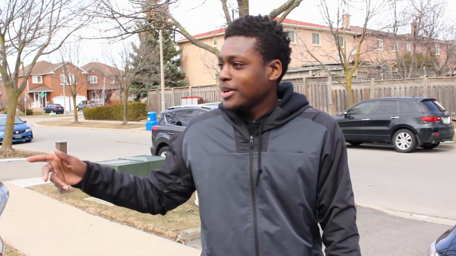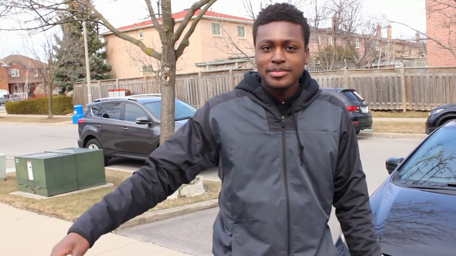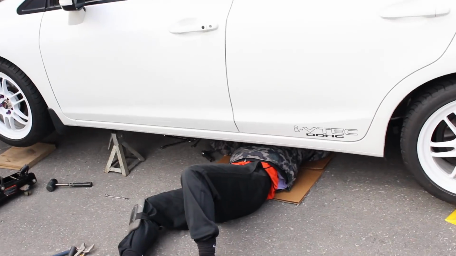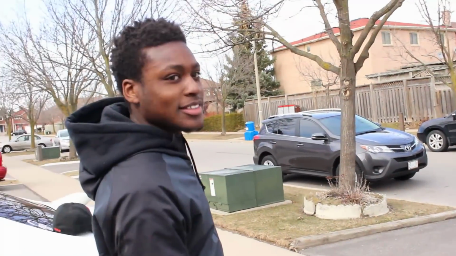All right, so we're here at the crib, Adrian's crib. Ralph is fixing his exhaust, the gaskets. He's replacing them. So that's what's going on over here. Adrian's whip just chilling here. And the FA5 will be working soon.